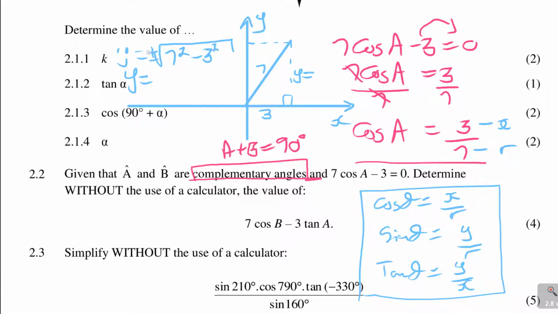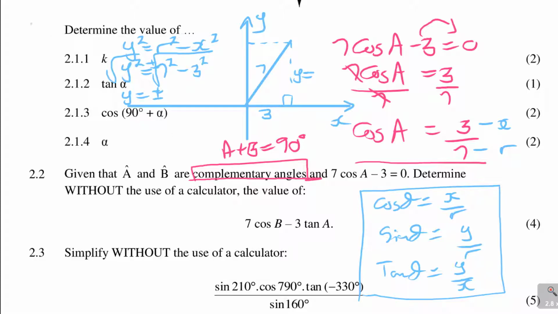So let's do this a little bit not too fast, just to say if I was using Pythagoras, it's y squared is equal to r squared minus what? Minus x squared. So y squared, what is r squared? It's 7 squared, x squared is 3 squared. You see what I'm saying? So you square root here, you square root there, but you say what? Plus or minus. So y is equal to plus or minus what?